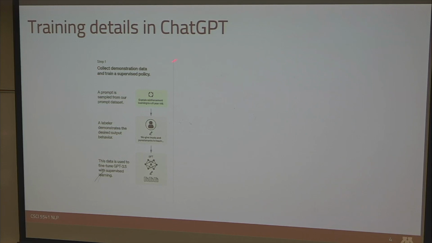So from large prompt data sets, we sample a couple of prompts that we think are important, and then we recruit human labelers to generate responses for these particular prompts. And then it's just standard supervised fine-tuning from there.